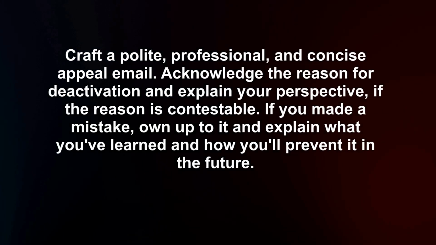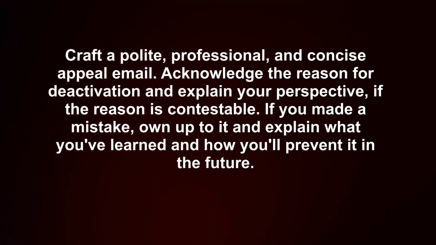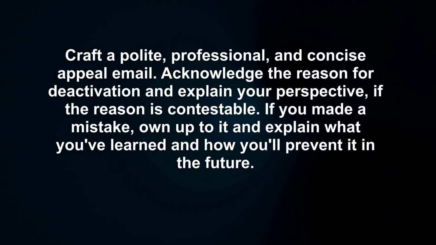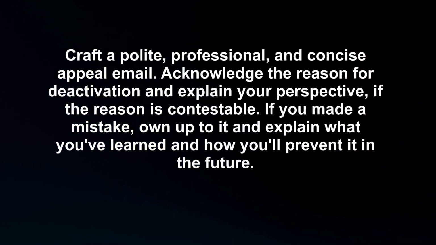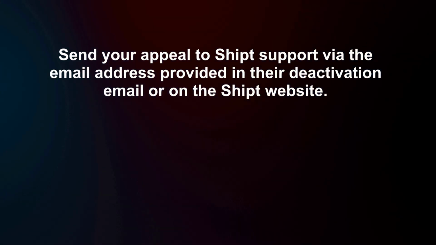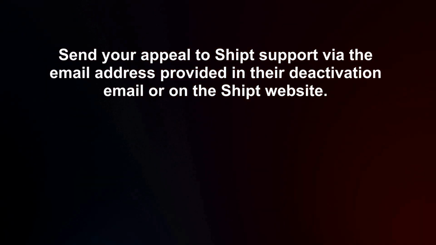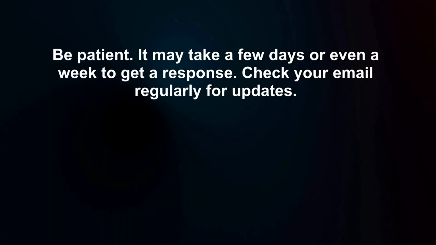Craft a polite, professional, and concise appeal email. Acknowledge the reason for deactivation and explain your perspective, if the reason is contestable. If you made a mistake, own up to it and explain what you've learned and how you'll prevent it in the future. Send your appeal to Shipt support via the email address provided in their deactivation email or on the Shipt website. Be patient, it may take a few days or even a week to get a response.